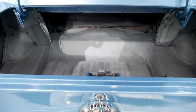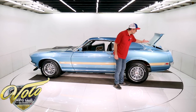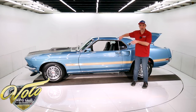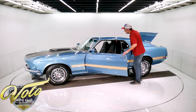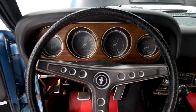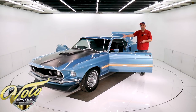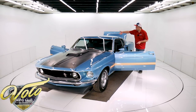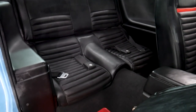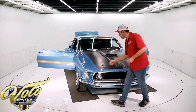Inside the trunk it's all sprayed with the gray and white spatter finish. Bottom of the trunk lid is glossy. It has new weather strip. I think this quarter was fully replaced — it's perfectly clean metal. The other quarter still has that factory undercoat on the inside. It has the center console and an AM/FM radio. I noticed the clock was actually working. This door panel is in really nice shape. Sill plates are real nice. The headliner looks like it's been replaced — has a few little wrinkles on the sides. But overall, the interior, like the rest of the car, is very, very nice. Can't use the word perfect, but it is very good.